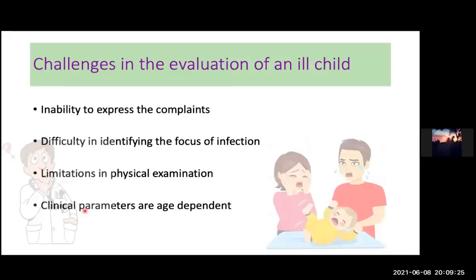And at the same time, there are limitations to the physical examination. You may already have done pediatric appointments, so you know what difficulties you have faced, isn't it? A child may not allow you to examine the abdomen, may not even allow you to touch, right? So sometimes you may have to depend mainly on observation. And the clinical parameters are also age dependent. With the maturation and growth of the child, the various clinical parameters also change. So you need to have a basic knowledge of that as well.